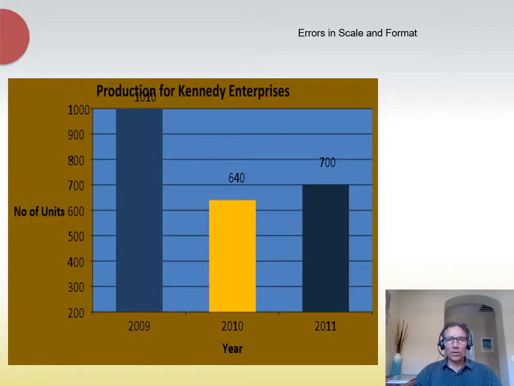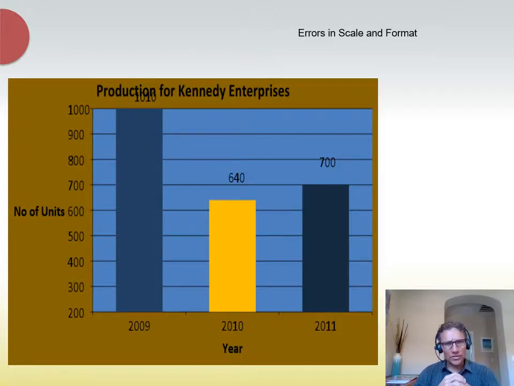Errors in format are simply how does it look. So scale is about, are you using the right data points to show the graphic, and errors in format are things like we have a title that is running into a data point. We've got some ugly colors here. You want your graphics to pop, so that means primary colors like red, green, blue, and black on white or white on black is the highest contrast, right? So you don't want to have colors competing.